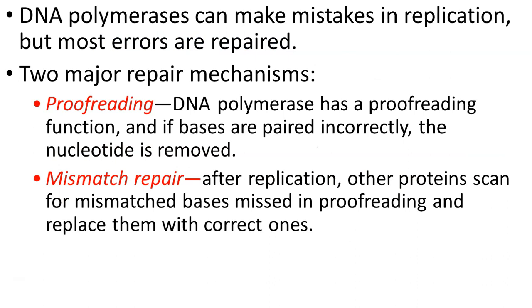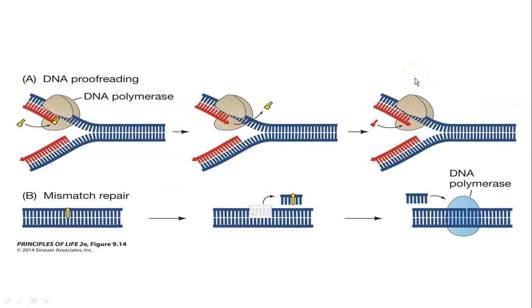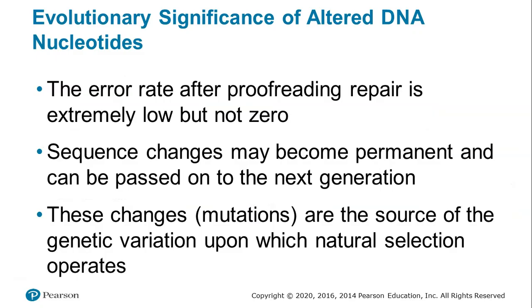And so there's two repair mechanisms, proofreading and mismatch repair. Other proteins scan for mismatches and then replace them with, again, proteins, enzymes, right? And so if these proteins have an error in their DNA code, in the gene that codes for them, that can increase your risk of cancer because your mismatch repair system is not working correctly. And so it all starts with DNA. That's why the central dogma of biology is so important. And so you can see right there, crossing out the yellow and replacing it.